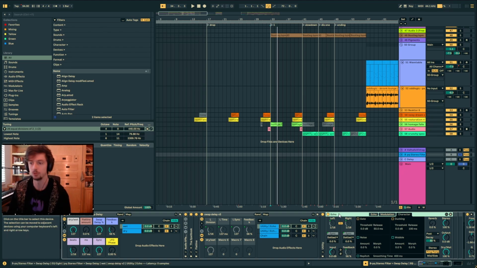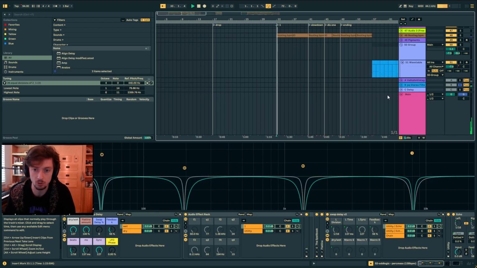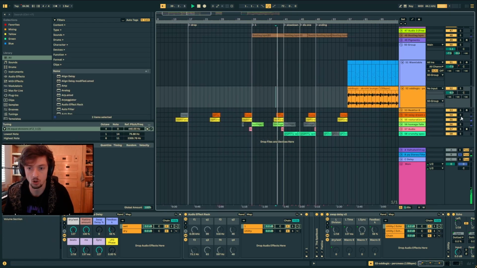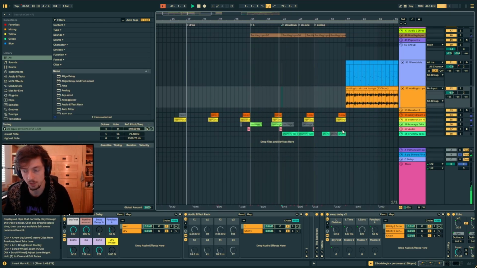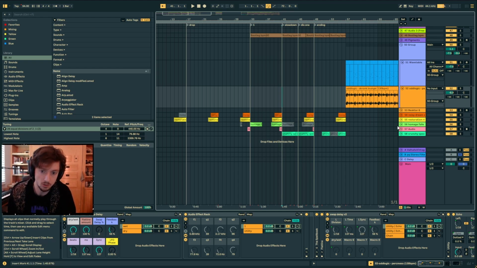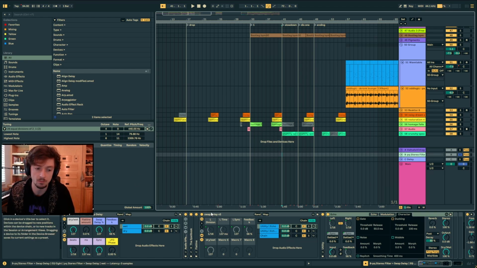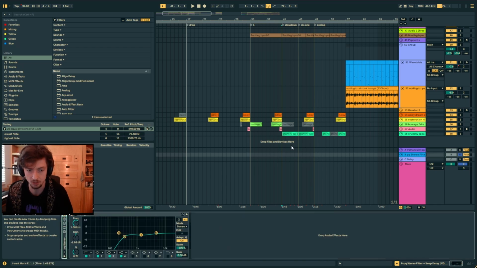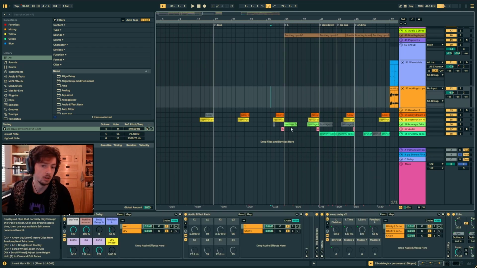Then this also goes into a swap delay. The swap delay will just take the signal, and if the bandpass filters are on the left, it's going to swap it to the right and then go back and forth and back and forth. And it sounds super, super cool. It adds a lot of width while also keeping the sounds all centered. Whereas if you were to use something like ping pong delay, it would send the majority of the signal to one side first, and then it would go to the other side, but get quieter. So your entire signal would lean a little bit to the side. I find using swap delays and filtering the swap delays beforehand, or doing some sort of stereo imaging beforehand, to be a great way to get centered and dynamic width.